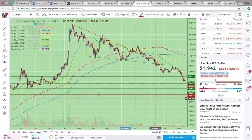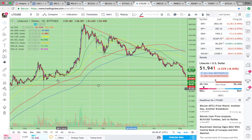If we pull the chart out here, you can see it's hitting this support zone from back here in September. Everything's retraced back to September levels of 2017. That's not good. That's before that breakout in November. It was in November back here that it really got cooking. That's when you saw the huge moves. And so now we're below those November levels. Now it's back in those September levels, and it could possibly push lower.